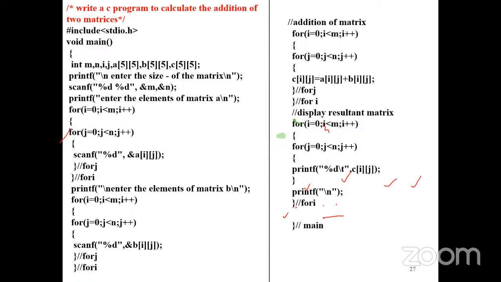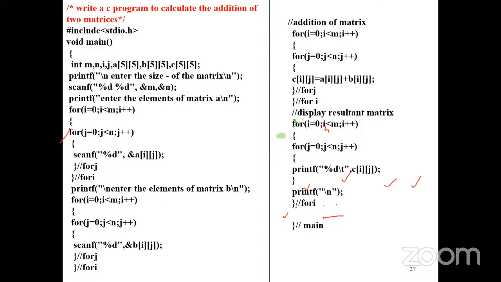So next one, A of 1, 0, and this is B of 1, 0. So it will become 4 plus 3, 7. Similarly, 5 plus 1, 6. And suppose 6 plus 2, 8. This is the resultant matrix.